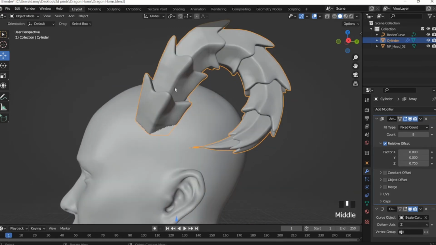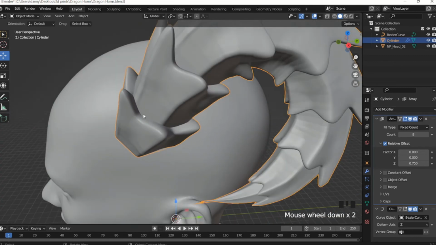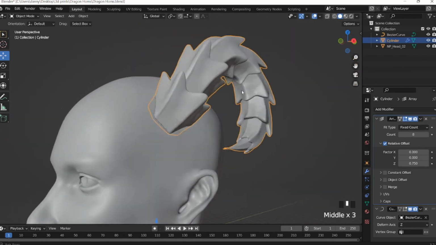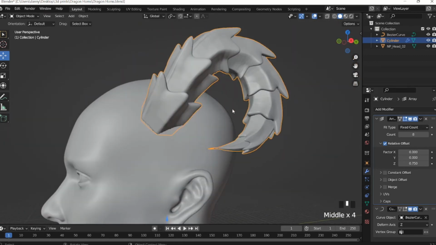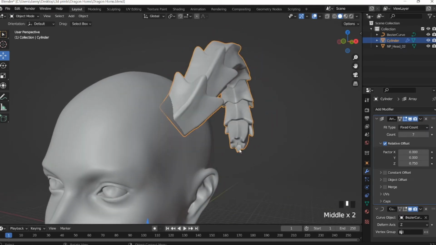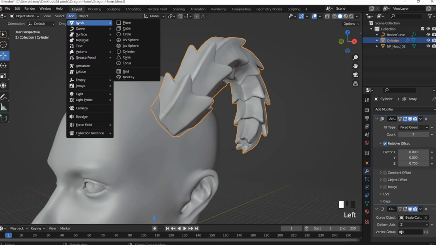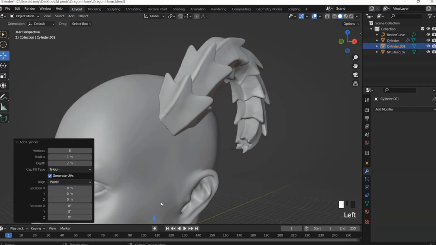Okay, and as you can see, now they're kind of like clipping into each other, which is exactly what we want. But we don't want this, so we're gonna lower the count maybe to there, and then yeah, let's just add a cylinder.